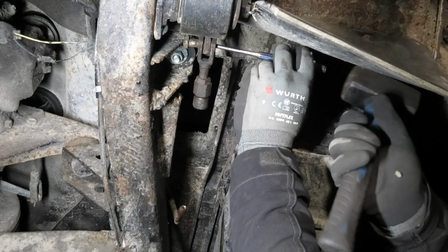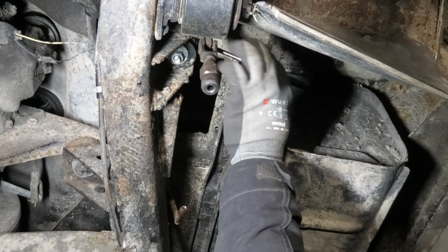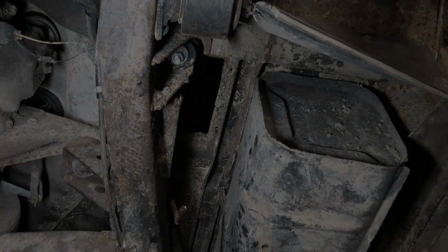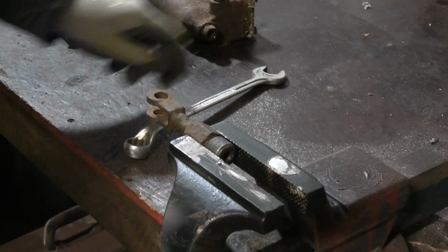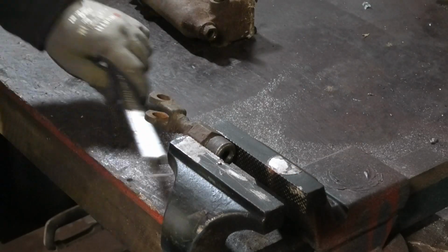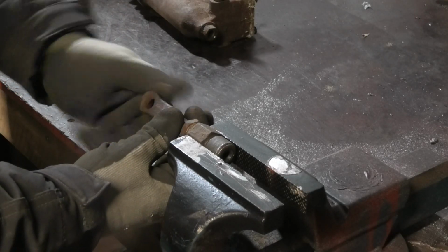I guess it wasn't going anywhere. Alright. Just going to start with this. See if we can loosen this up and get it clean. Yeah. Alright, this was actually not bad.